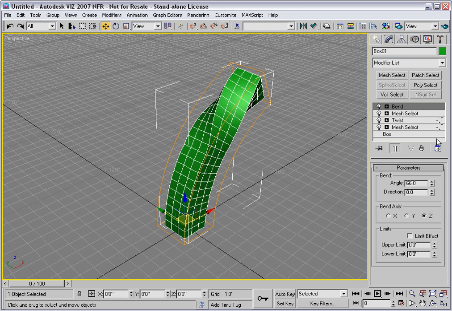This works with all of the selection modifiers. So if you double up your select modifiers like this, it could just as well be volume select and then volume select again. That would return the stack to object level. So this is really a powerful technique that allows you to modify sub-object selections and then go back and modify the entire object. So it really extends the functionality of modifiers to apply to exactly the portion of the object or the entire object as you see fit.